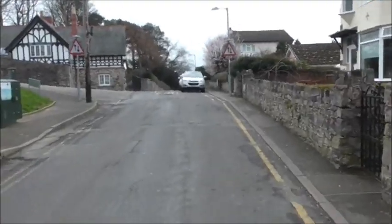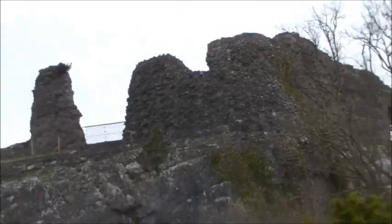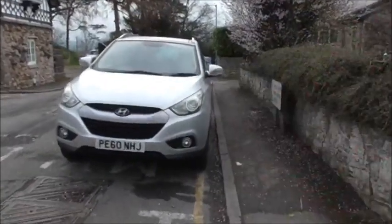Okay, this is the top of Love Lane. You see a bit of the castle there, and just there, on the ledge there, that's where some of the escapees, the patients from the hospital, used to go and used to threaten to jump. They used to have negotiators and stuff like that, and we used to sit on this wall here and watch what was going on, but not one actually jumped. But it was sad when you look back, you know. When you're kids you think, oh great, a jumper. But well, that's where they used to go, threaten to jump. Anyway, just down there is the mental.